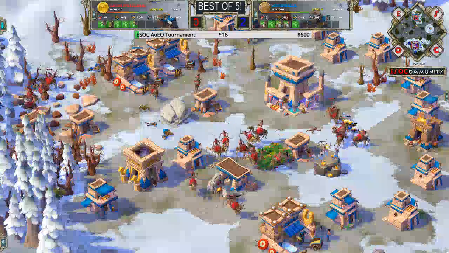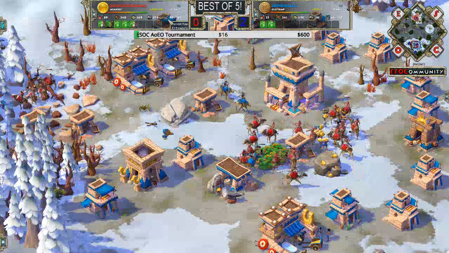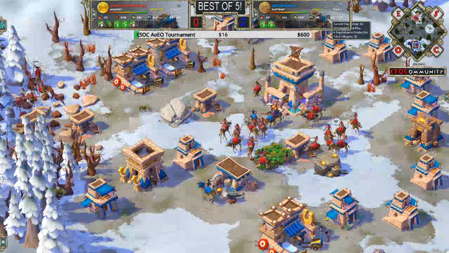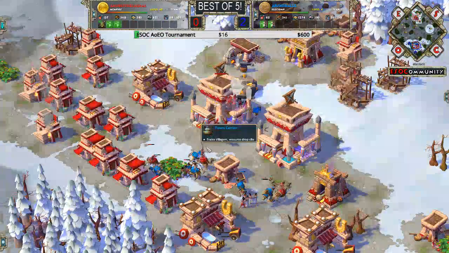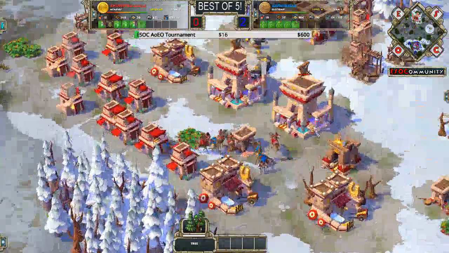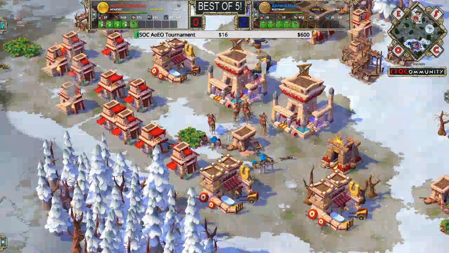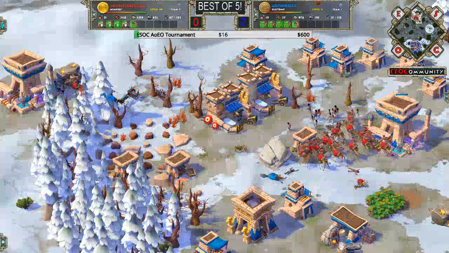Let's take a look at the villager count. We have 38 villagers, 36 for Anubis, and 35 for Archibald, so they both killed a lot of villagers, but they're actually really even on the vill counts. And Anubis, his army is still really large, and Archibald's lost his army at Anubis' base. So I think Anubis is in a really good spot here.